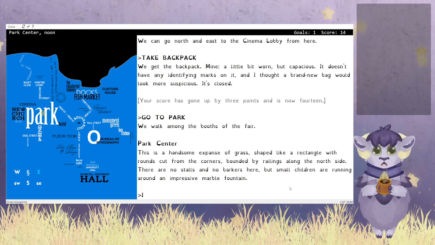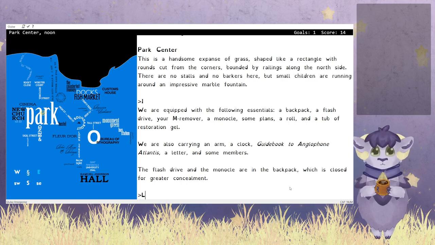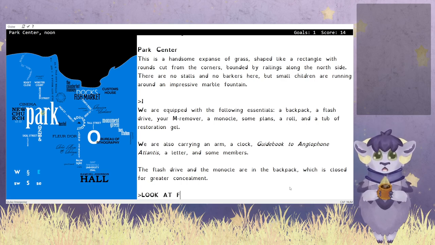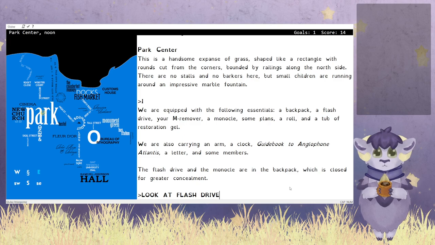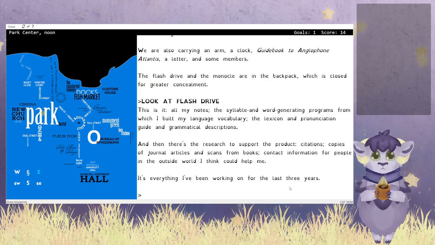Now let's look at my inventory. So let's look at flash drive. This is it. All my notes.